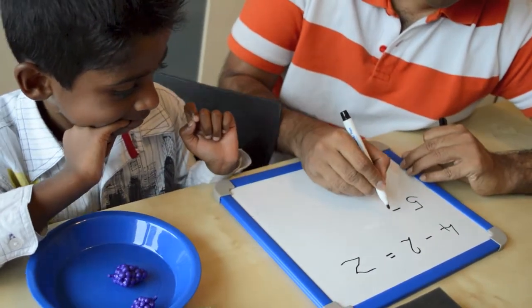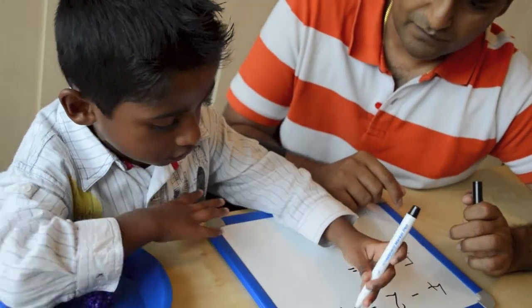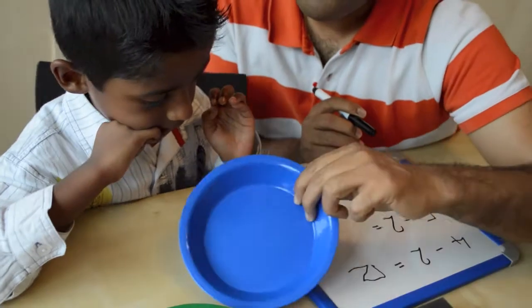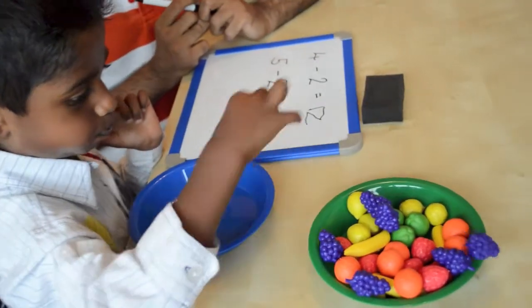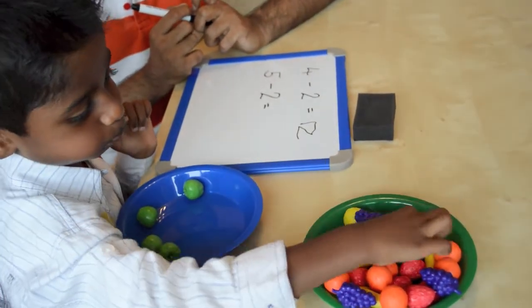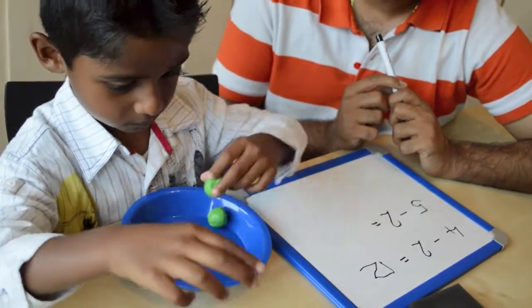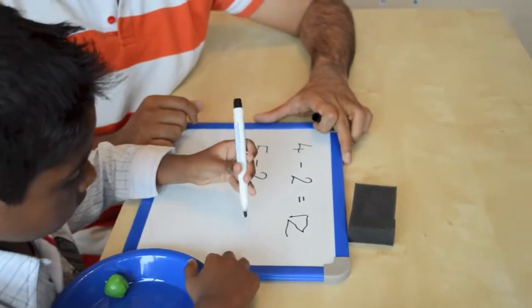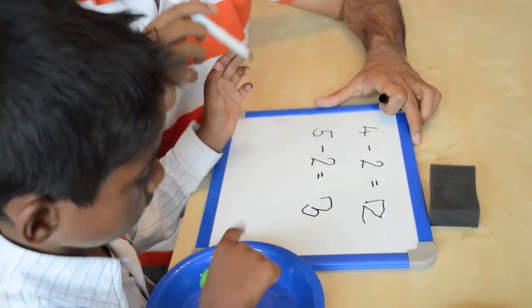Shall we move on to another one? Let's take those. Now, can you get five apples, please? Four. One more. How many is inside? Five. Can you take away two please? How many apples are left? Three. Would you like to write down the answer next to the equal sign? Very well done.